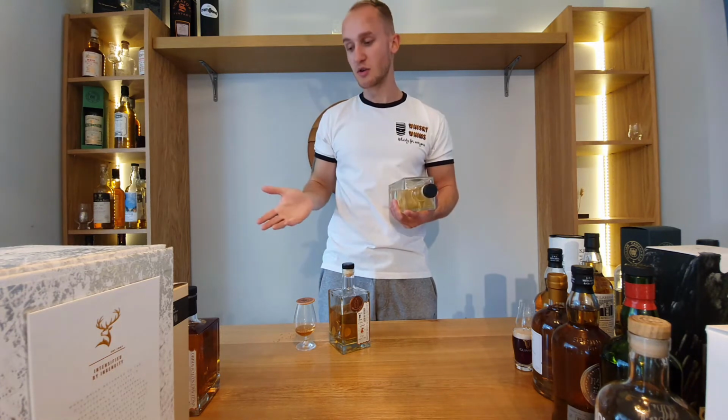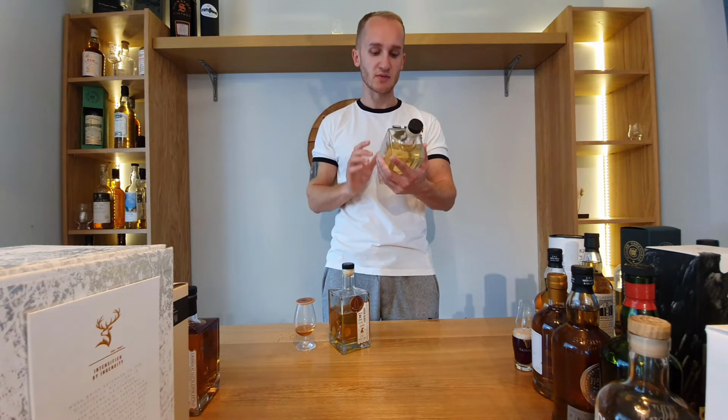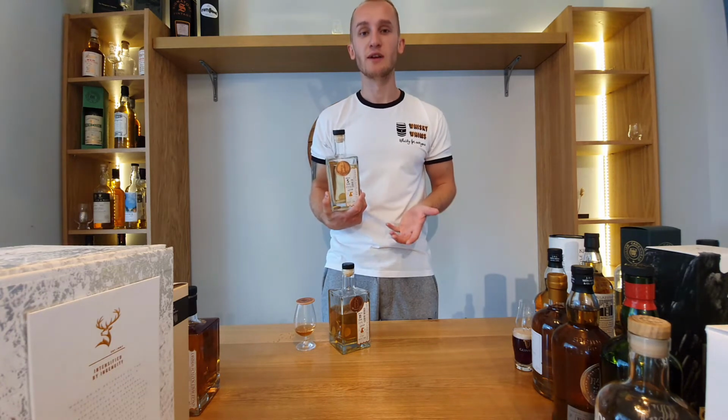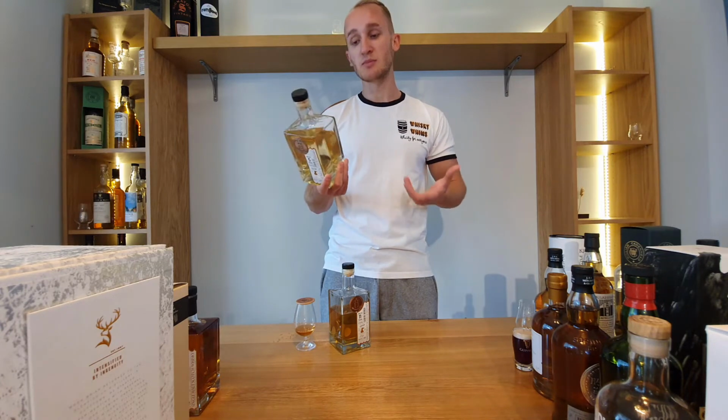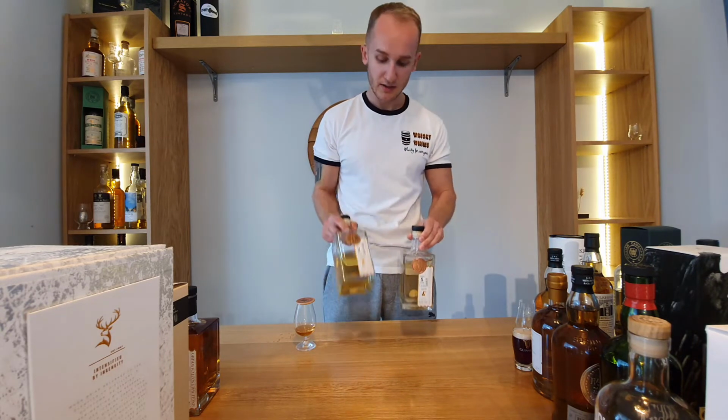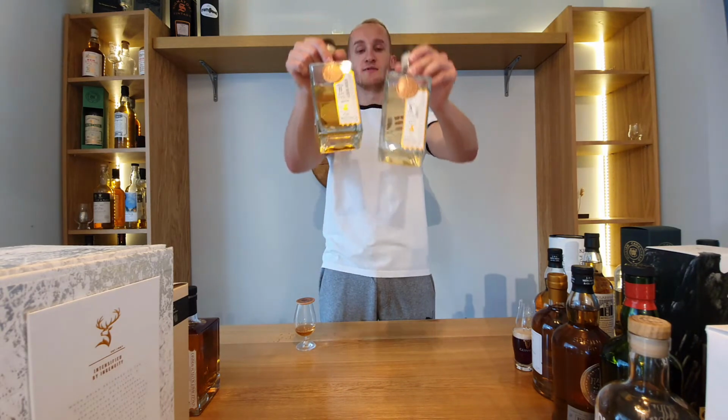But I'll still continue to use the single cask for sure. I just don't think it's one of the better ones. It's maybe a little too tame for me, or maybe it's got more subtle flavours that I can't pick up. Possibly my fault, but I mean, it's still got nice enough flavours. It's still enjoyable. I have had a little bit out of it, but compared to the Linkwood it is far superior.